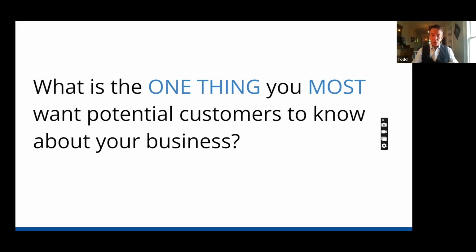I think a lot of people may potentially fall into two different camps here. You could be having trouble narrowing it down to one thing, or you may be struggling to come up with the one thing you most want them to know. Either of those are messaging problems, because if you're thinking of too many things, that means you haven't narrowed them enough to really make them usable. Or if you're struggling thinking of things outside of what you sell, what the name is and how to contact you, that reiterates the need to think about this in a different way. Would a couple of you be willing to type in some of the things you're thinking in the chat, in terms of what is one thing you most want potential customers to know about you?